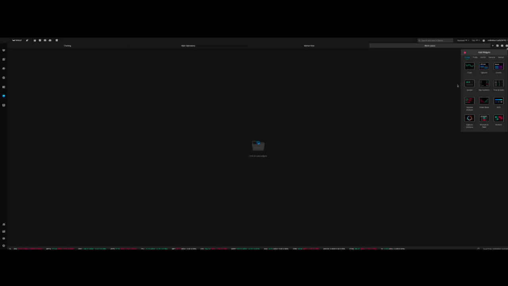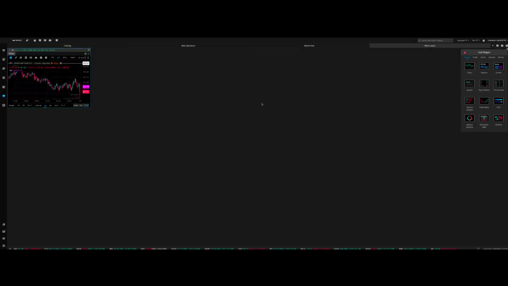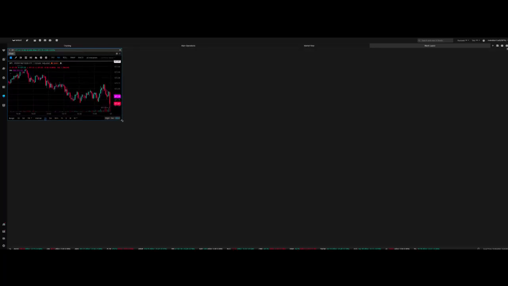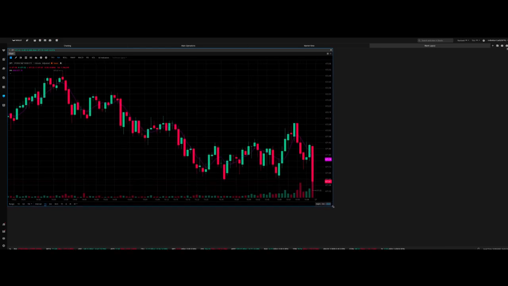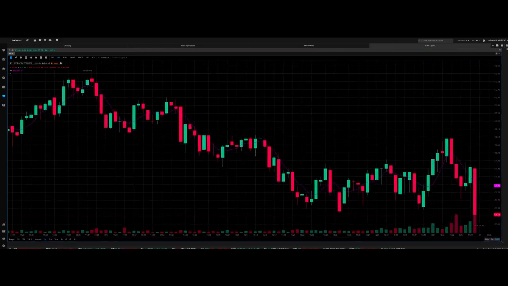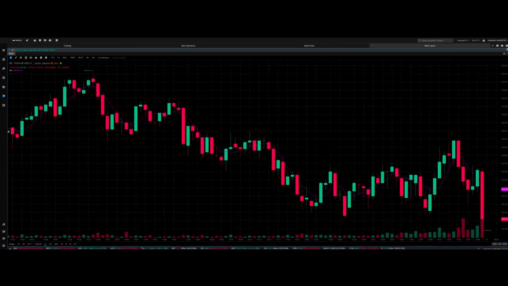So to make it simple to set up your chart, all you have to do is press the chart and you'll get one to pop up. For those that look at a lot at the same time when it comes to charts, there's a fun thing that you can do here. So obviously you'll max this out to your screen or however you like. Let's just make it fit the screen in this example.